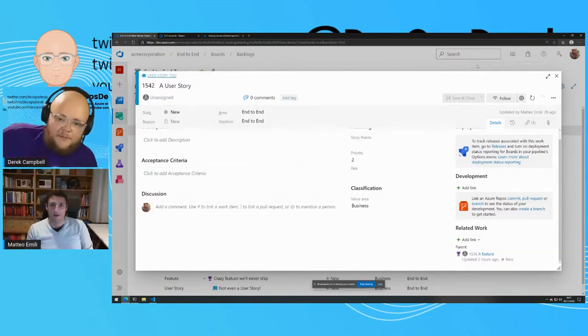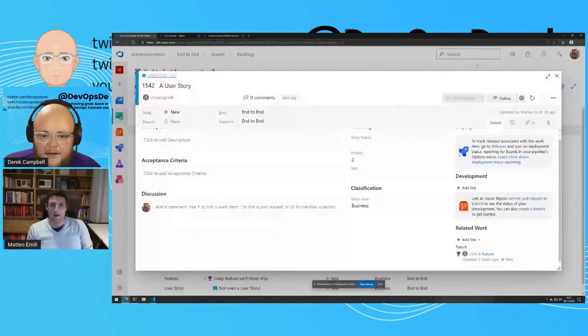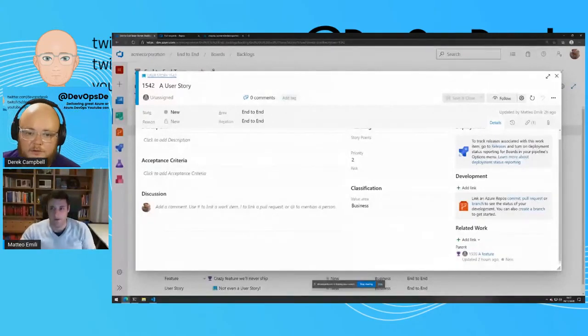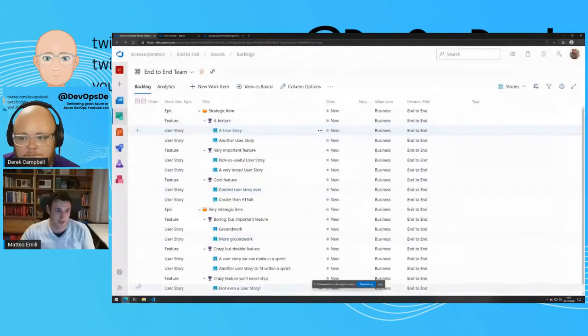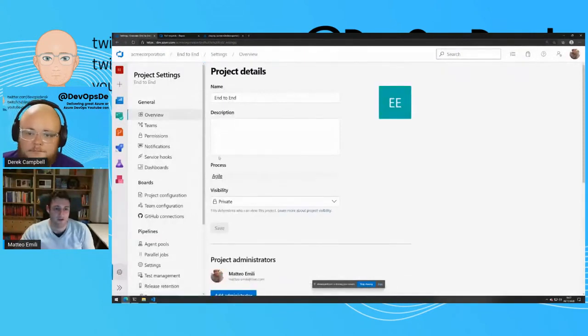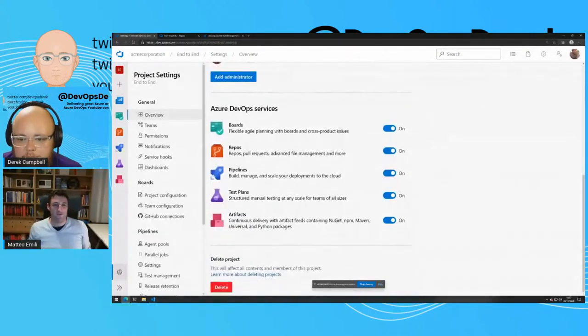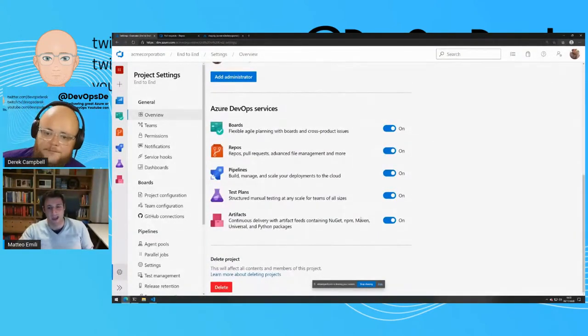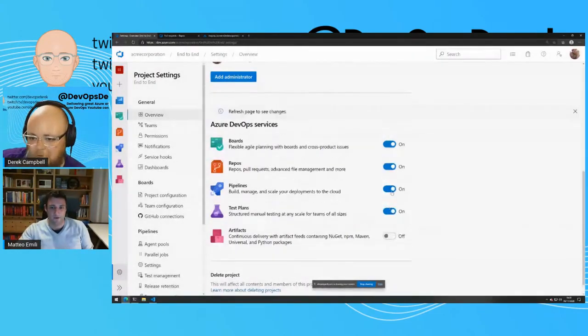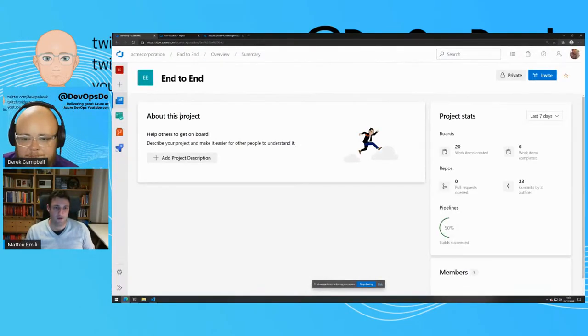Yeah, sorry. So what I was saying there was, most people seem to think that Azure DevOps is a single product, but in actual fact, when you get into Azure DevOps, it's actually 5 or 6 different products all within the single one. Absolutely. Even if you look at a single project, you will go into a single project and you see that you have 5 different services you can choose from. Like in this specific case, I'm not using artifacts. I'm not using test plans. Away they go. And if I go back to my project, they no longer exist.